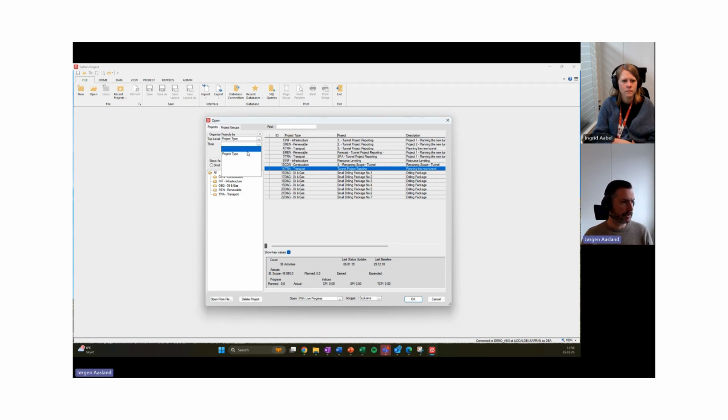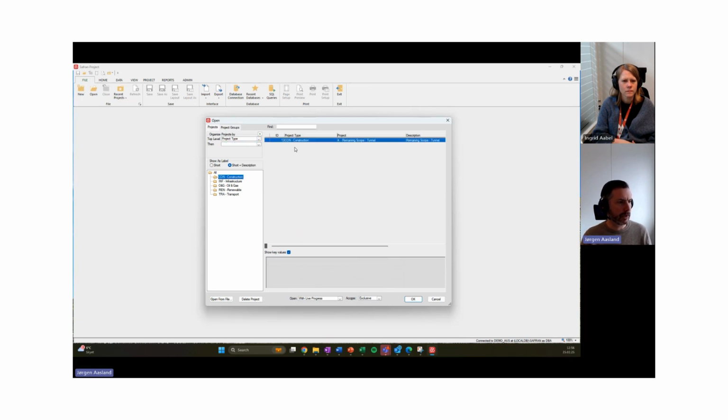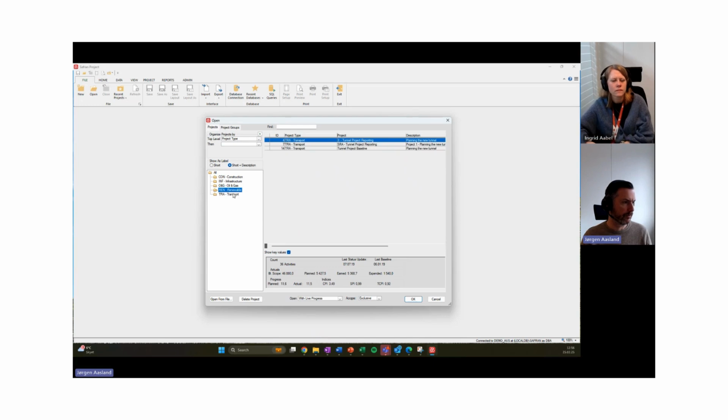And if you have multiple different categorizations, you can select and build sort of like a tree structure here that you can select your projects based on. But if you've got hundreds of projects in your database, I could look at just my construction projects or my infrastructure projects or my oil and gas projects or renewable or transport or so on.